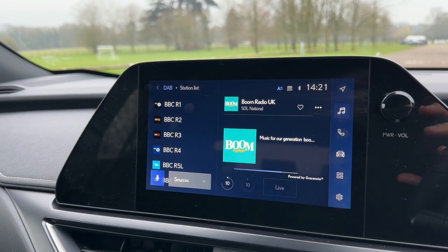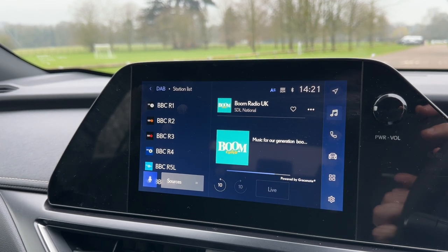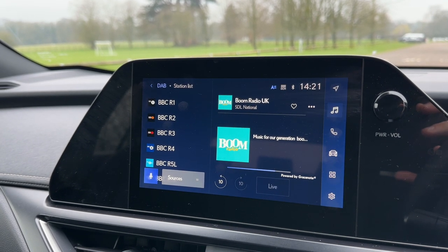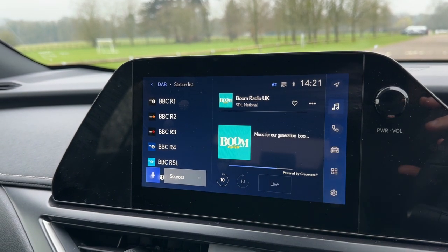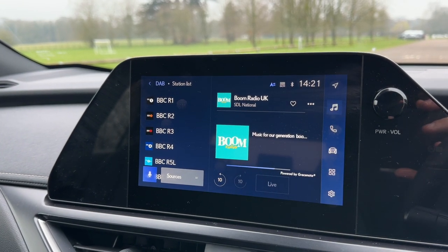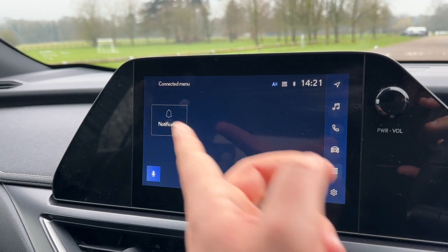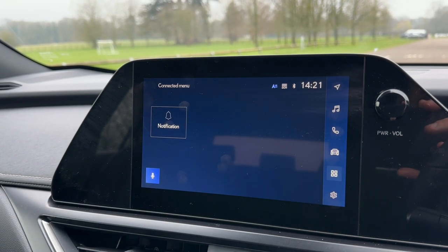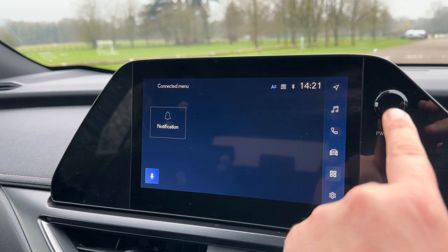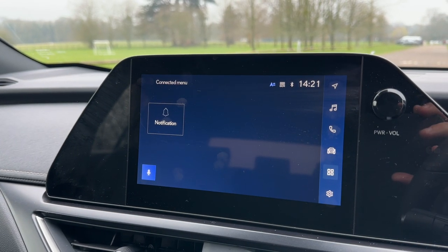Pairing your phone is easy. Just hit the phone icon and follow the instructions on screen from there. Once you've done that, you'll be able to make and receive phone calls, of course, and stream your music wirelessly. We have the car icon for various different bits of vehicle and trip computer information. You then have a kind of notifications menu, as you can see, voice activation available as well, and a settings menu down on that bottom right-hand corner. The main volume for the stereo is this physical dial to the right-hand side of the screen.